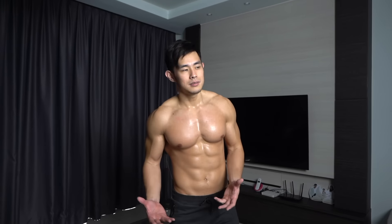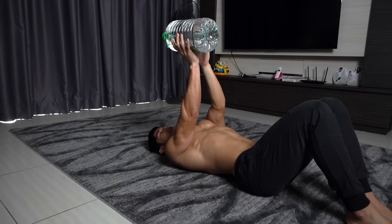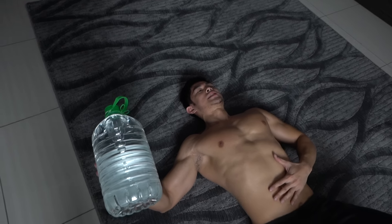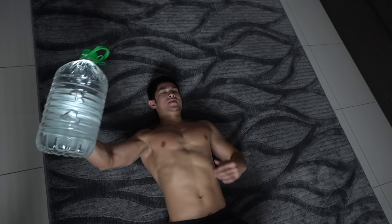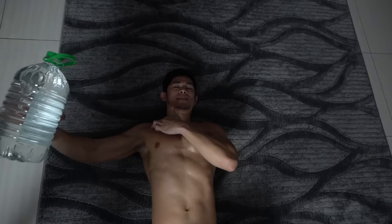The next exercise that can hit your middle chest too is not a push-up — this is an isolation workout. I'll be using a water bottle. This is a very big gallon, so those of you can start with a 1.5 liter bottle. This is a chest fly. Get on the floor. I want to use one bottle so I can nicely set up and be more focused on the movement. Make sure it's balanced — you don't want the bottle to fall on you. Squeeze up. As you can see, my chest is shortening — they are contracting and they are working.